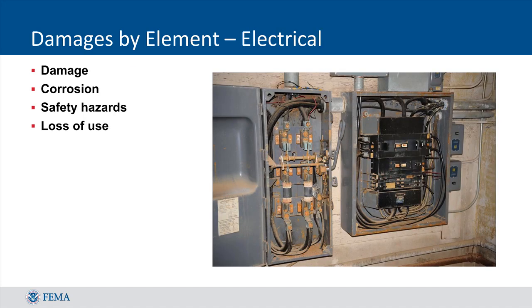Electrical systems in some non-residential buildings may also be more extensive or elaborate than in residential buildings, again depending on their use. But these should be evaluated in a similar way. Inspect for corrosion and water damage to wiring in the structure, and evaluate junction boxes and other major electrical features that may have been damaged.